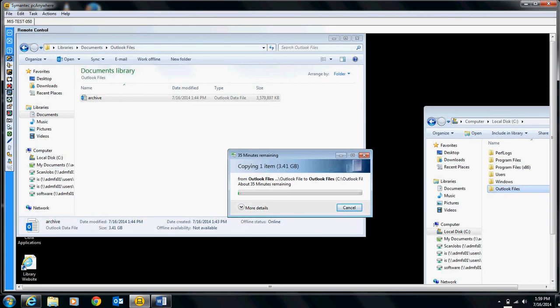Again, you have to be patient and allow everything to move over. If you don't, it may cause problems. You won't lose any information, but the information coming from the network onto your PC, onto your laptop, could cause problems. So make sure that this fully completes before you go any further.